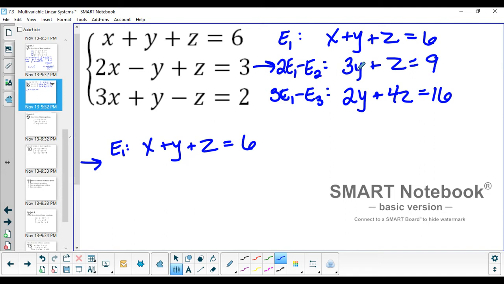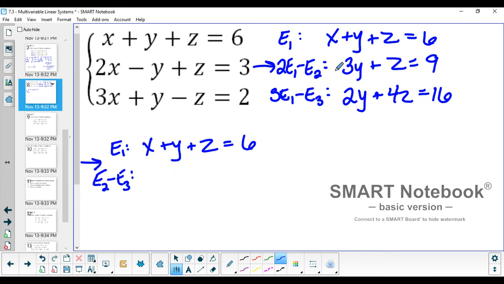And I want this to be 0, 1, right? Well, this isn't a 1. And if I try to combine this in any way with the first equation, it's going to end up giving me an x term again, which I don't want. So once I get past that first step, I'm really going to ignore my first equation from that point on. But what I can do here is equation 2 minus equation 3, and that will give me the 1y that I want. So equation 2 minus equation 3.